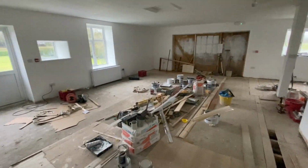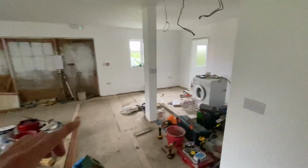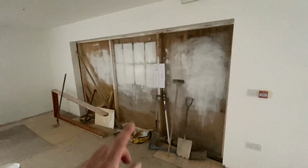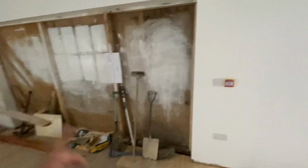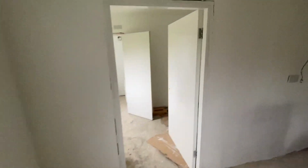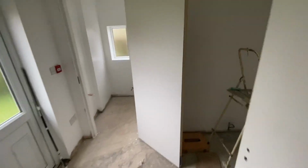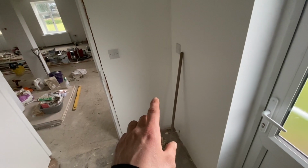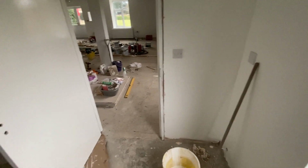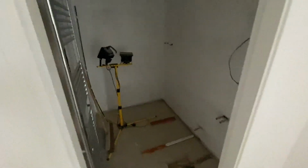Back into the main seating area, dining area, kitchen to go in as well. So kitchen's going to fit into this corner and onto this side. Apparently we're having problems with windows now. There's supposed to be a patio door set, but the people that we got to do them seem to have gone quite quiet. The world seems to be running out of material at the moment. So into the utility room, which, if I remember right, is supposed to have a washing machine, possibly a dryer, probably a fridge freezer in here, and you're into the next bedroom. So again, big enough to have a double bed in it, and another ensuite bathroom with shower, toilet and sink.